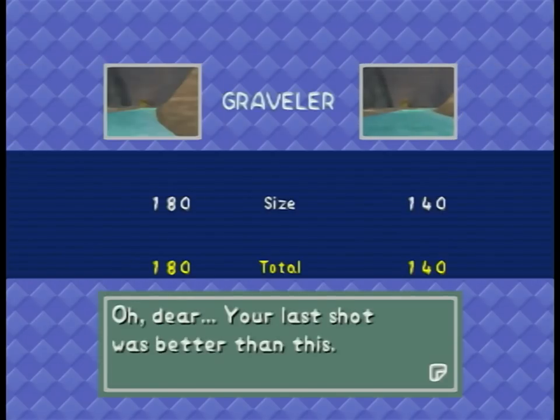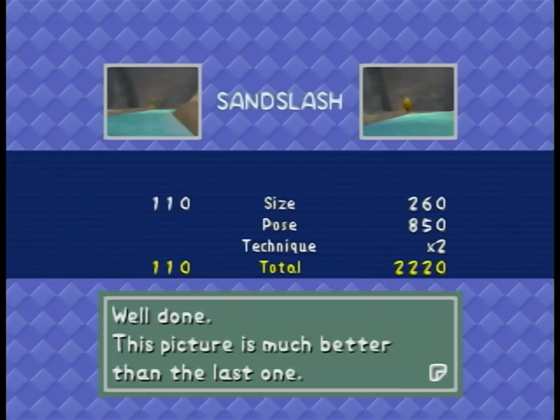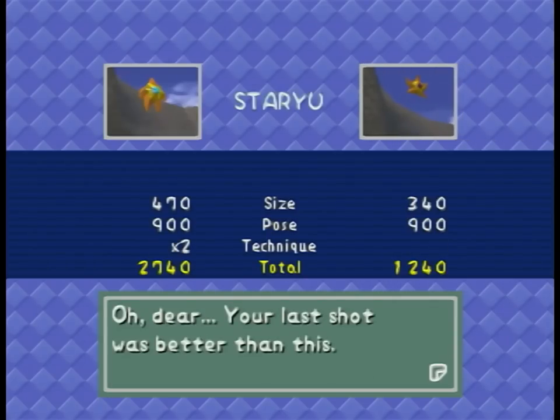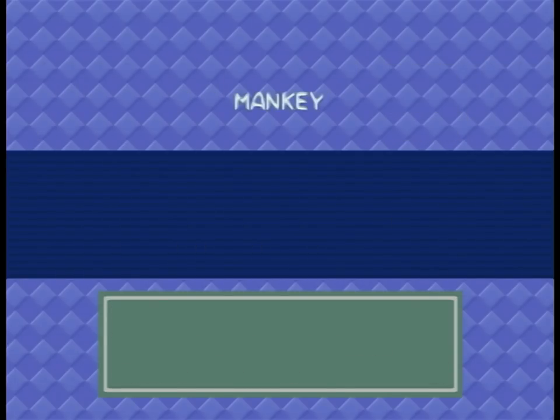How about Graveler? Yeah, the last one was still better. Okay, that's all right. How about Sandslash? Whoa, this one was close enough. Okay, and it's doing a nice pose. Okay, so that's well done. Not wonderful though, but that's all right. Are you? Okay, nowhere near as good as last time. That's all right. Goldeen? Yes, this one's much better. Okay, but still not wonderful.